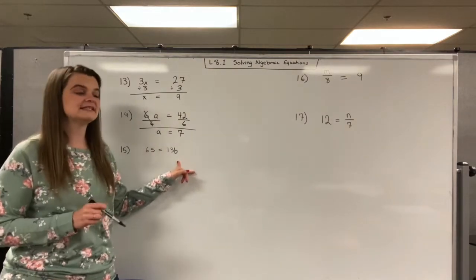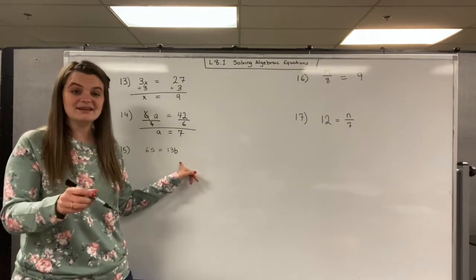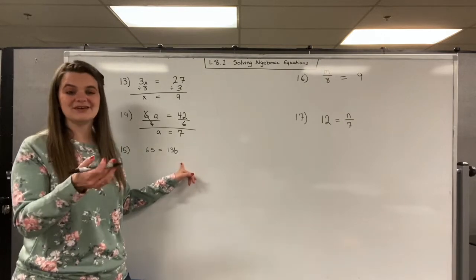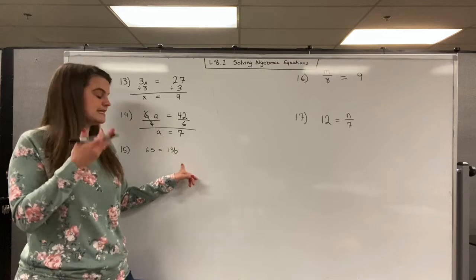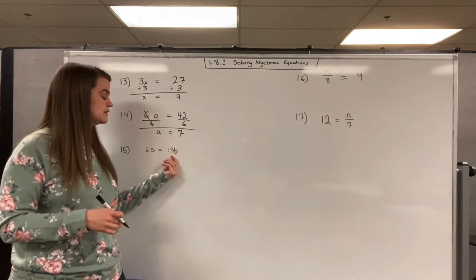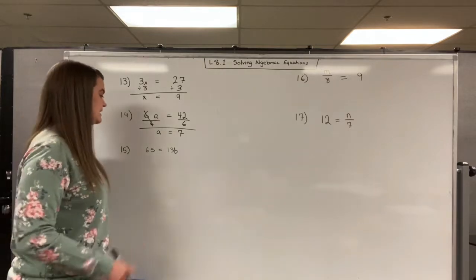Remember earlier, if it said x plus 7, we subtracted 7. If it said x minus 7, we added 7 to it because it just has to get to 0 or just to x. Same here, if it tells us to multiply, we're going to divide. We're going to do the opposite of the function in order to get it by itself.